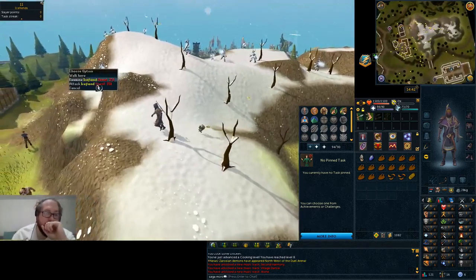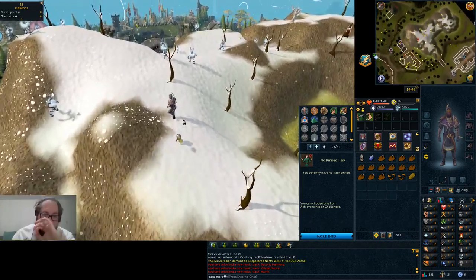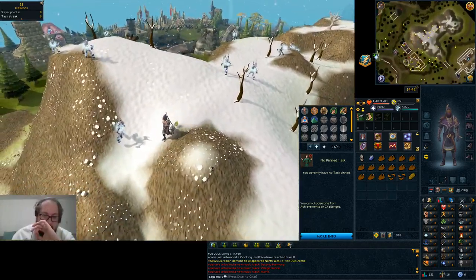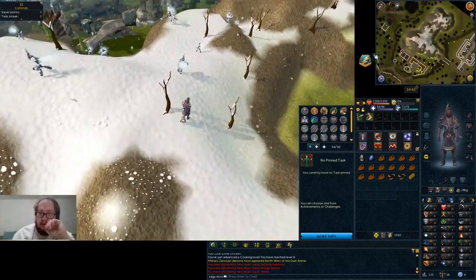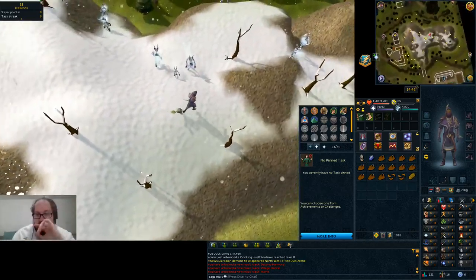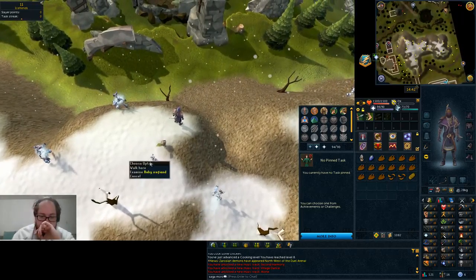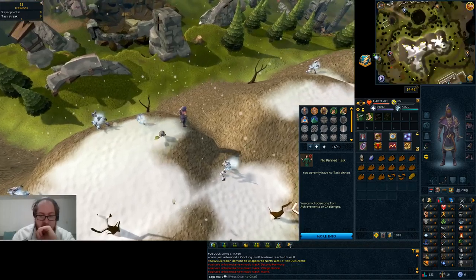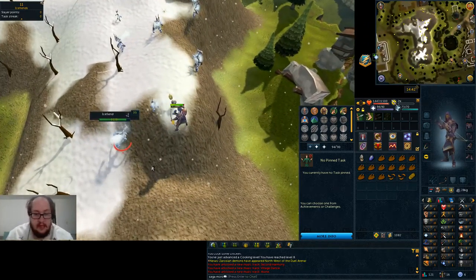Okay, Ice Fiend level 35. Let's just see if they're aggressive. Okay, they're ignoring me. Let's just go over a little technique in RuneScape called safe spotting. Monsters move in certain patterns, so if I attack from up here, he shouldn't be able to hit.